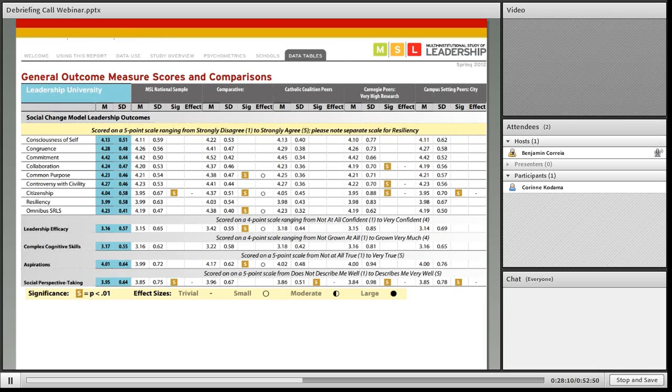You may be interested in the raw scores themselves, which scores are higher and which scores aren't. So there's a lot of ways you can read this one table, but that's what you want to look for. You want to look at what your scores are, where the benchmarks are, the significance, and if it's lower or higher.